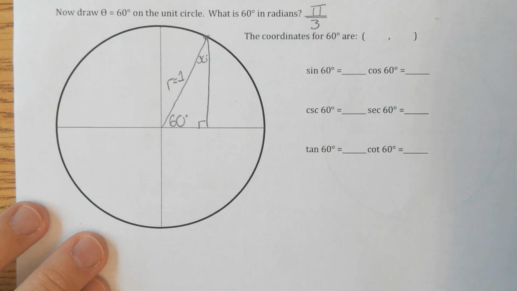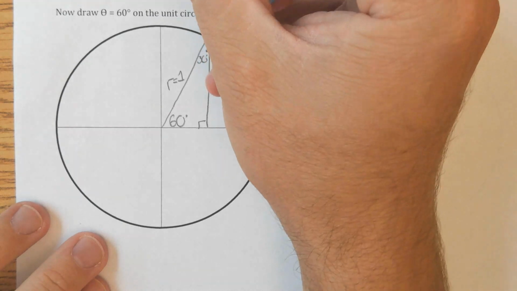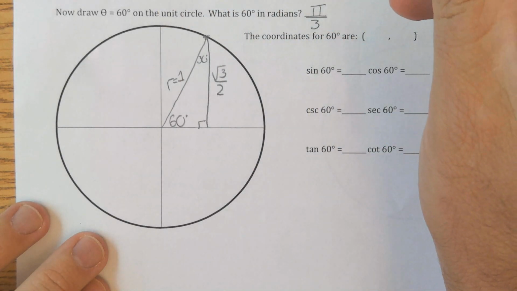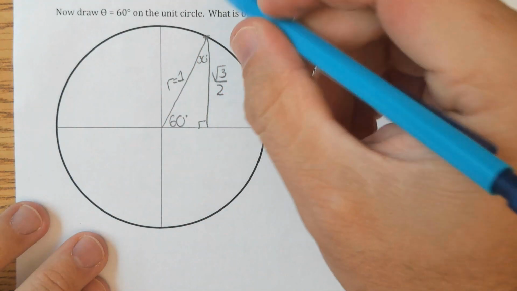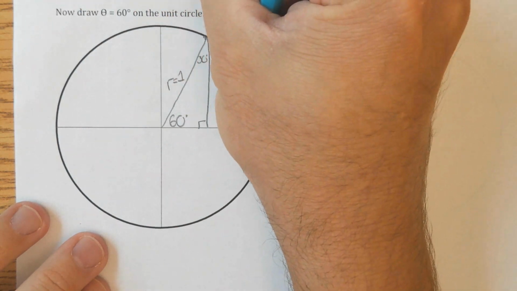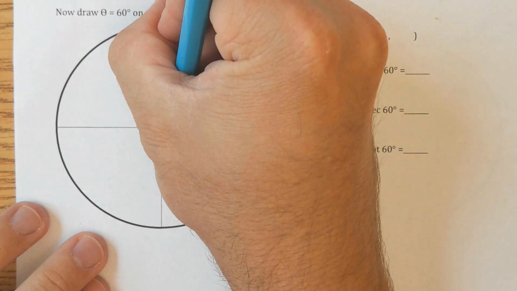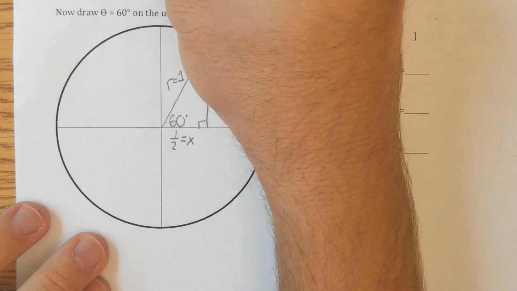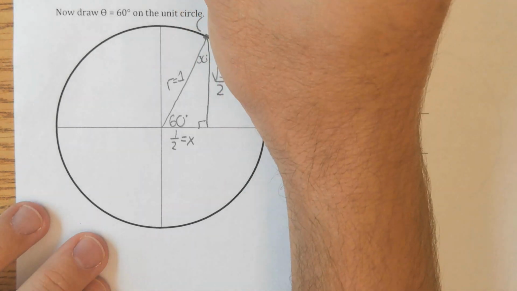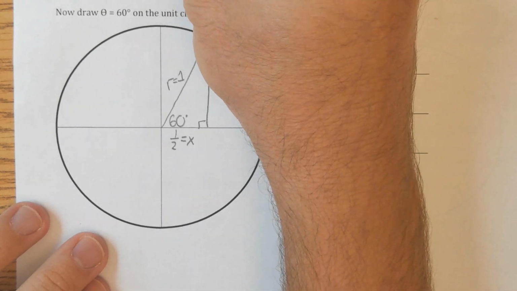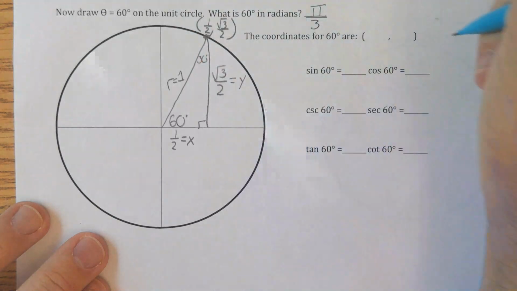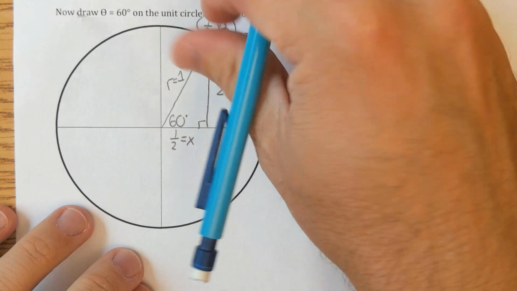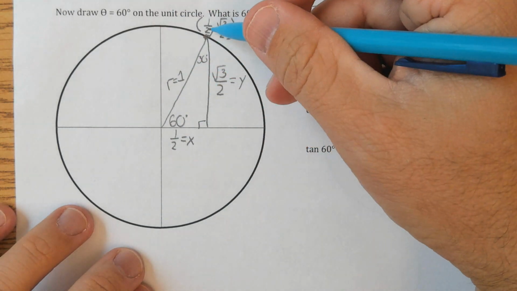All right. So the thing you need to remember is that in our unit circle triangles for 30, 60, 90, opposite 60 degrees was root 3 over 2, which is our y value. And opposite 30 degrees is 1/2, which is my x value. So then what is my ordered pair here? All ordered pairs are in the form x comma y. So we're going to have 1/2 comma root 3 over 2. Okay? So x comma y: 1/2 comma root 3 over 2.